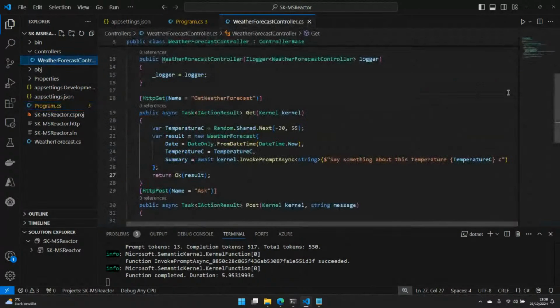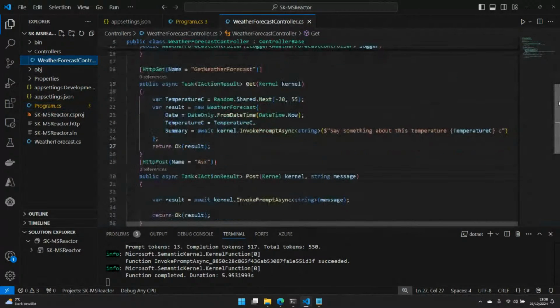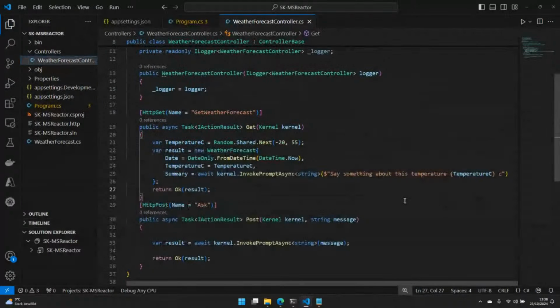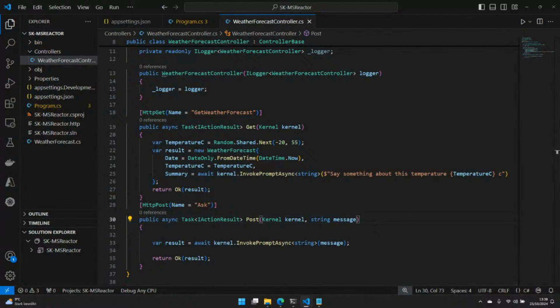But basically, this is just a straightforward example, and maybe some use cases that you might think. It depends on how you implement this. And there are lots of templates or examples that you can use as your reference from Microsoft Learn.